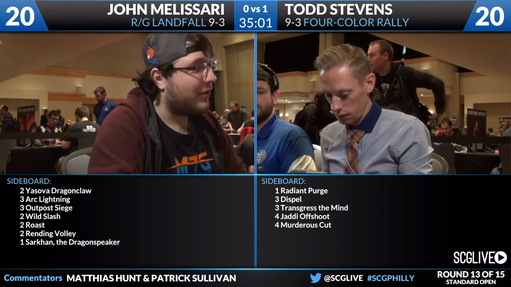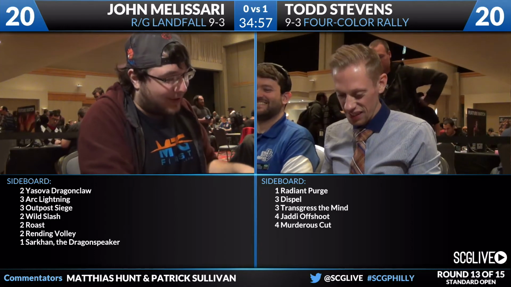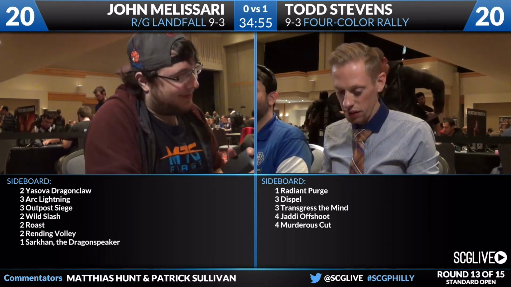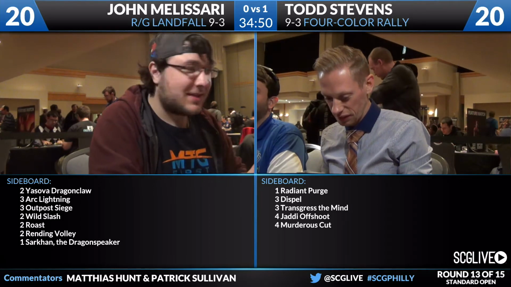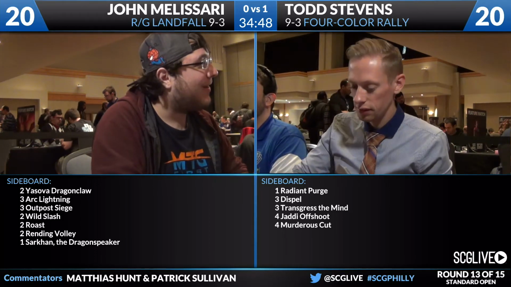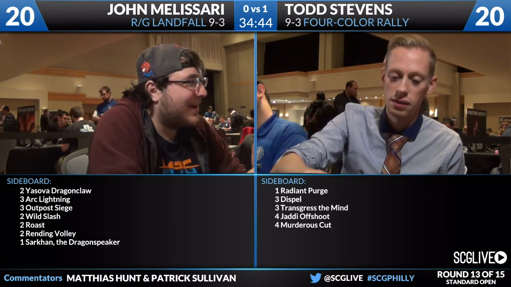Certainly, it's interesting when you look at last game. Todd had a turn where he went to 5. He took a ton of damage off a Temur Battle Rage. But after that turn, you never felt like the win was in jeopardy. Melissari used all the spells, got him low, but there was no finishing him off.